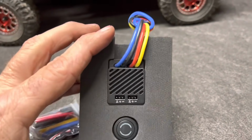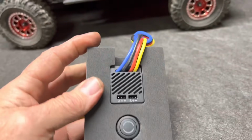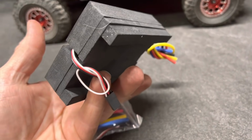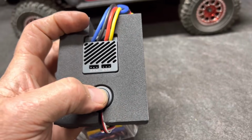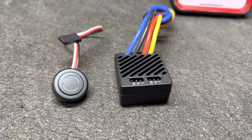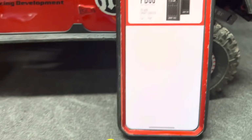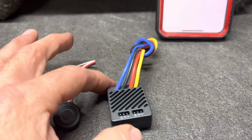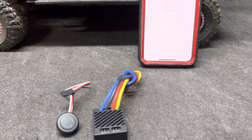Well, it certainly is different. Does not come with plugs, so you get to put what you want on there anyway, because I usually have to change them. But anyway, nice on-off button. Let's get it on out. I also want to point out that this thing is Bluetooth compatible, and you can just simply get the ISDT Go app right there. But for now, I got to put some ends on this so we can actually power this up and get into that app and set this thing up.